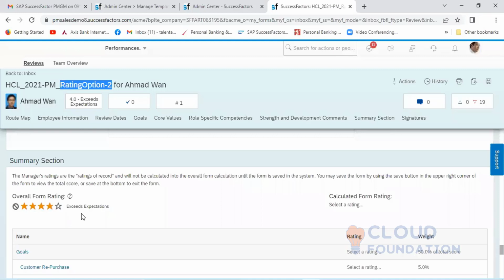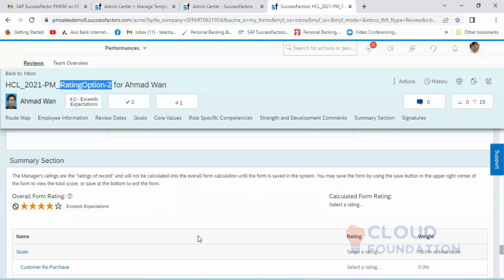But as a consultant, when we know the process, the features and the functionalities, we need to explain them to the customer during the implementation phase. We need to explain that these are the options, and also explain the pros and cons of every rating option, so it will be handy for them to choose accordingly. And here we complete the rating option.